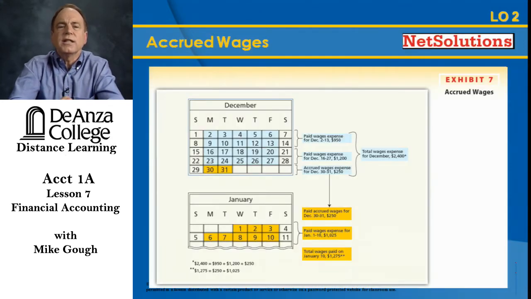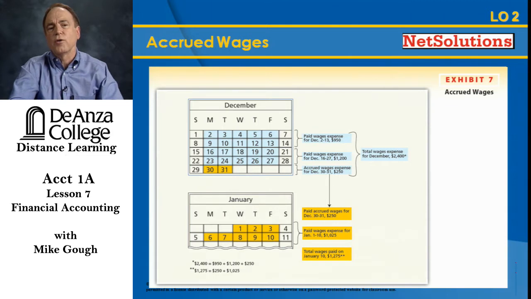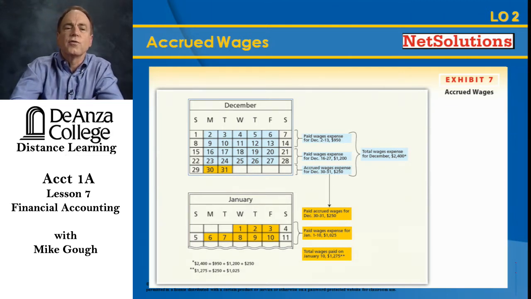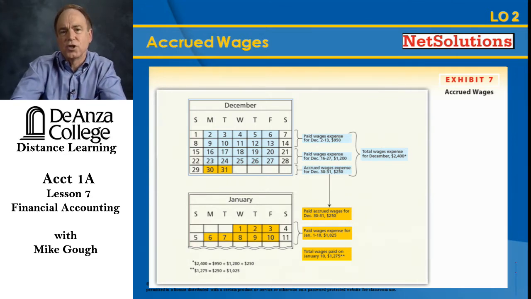Now, one of the things that we find is that years typically don't end on Fridays, do they? As a result, in this example, we see that the year ends on December 31st. So whatever wages are owed for the 30th and 31st belong in December expenses, and whatever is earned for the 1st, 2nd, and 3rd belongs in the January expense. The problem is if you're a company that pays its salary once a week on Friday, you have to make sure that you split that. You have to do an adjusting entry.